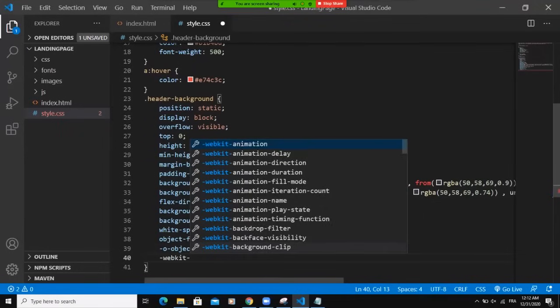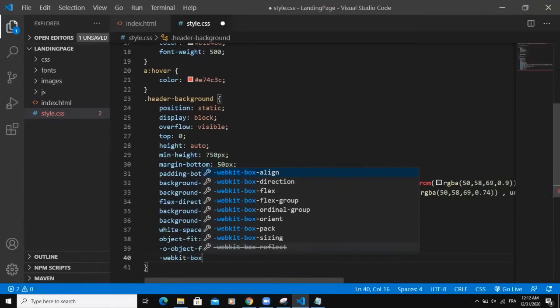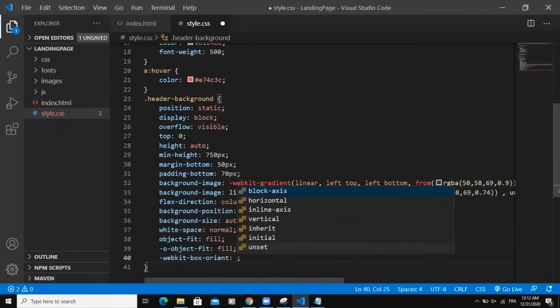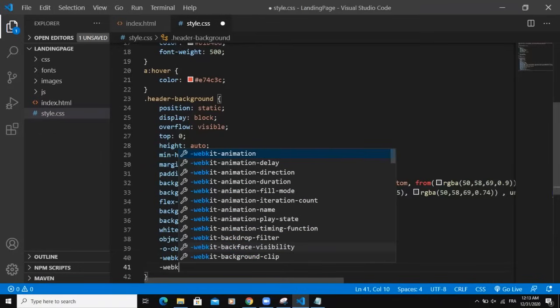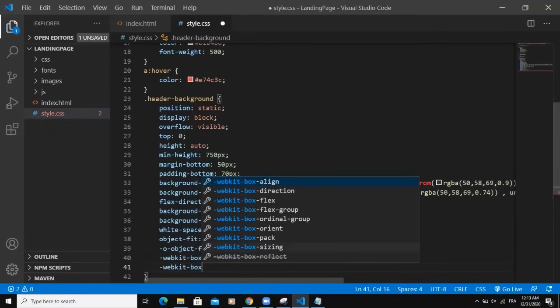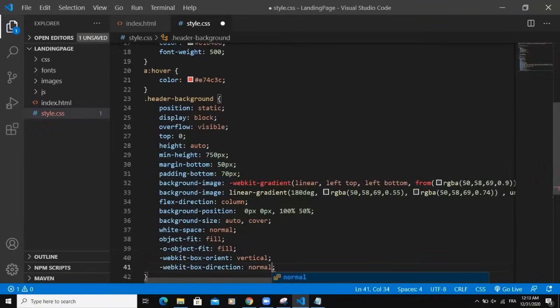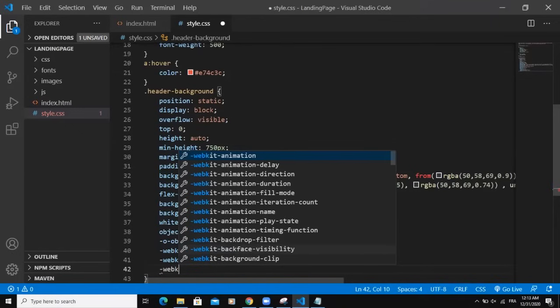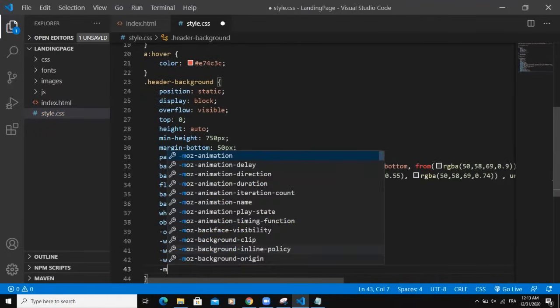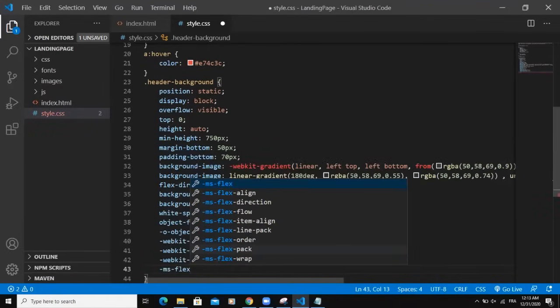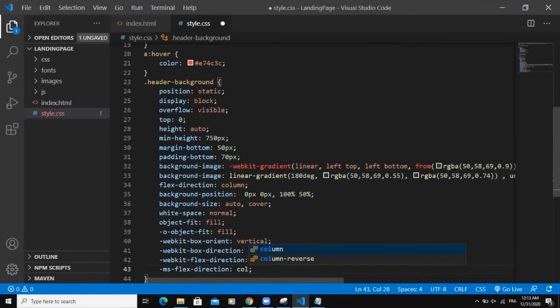I'm going to say WebKit box orient vertical, then WebKit box direction, that will be normal, and WebKit flex direction, I'll say column like this. Then MS flex direction will be column as well. All right, so that's it.